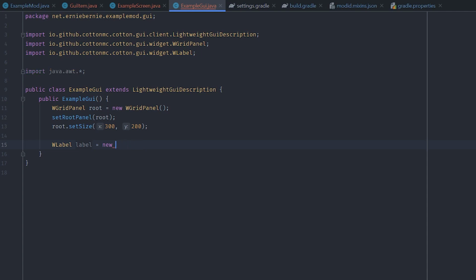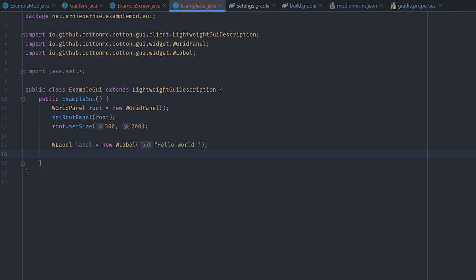Not the regular label, W label. There you go. And we need to add what it's going to say in there, which is going to be hello world. Now the content is added.